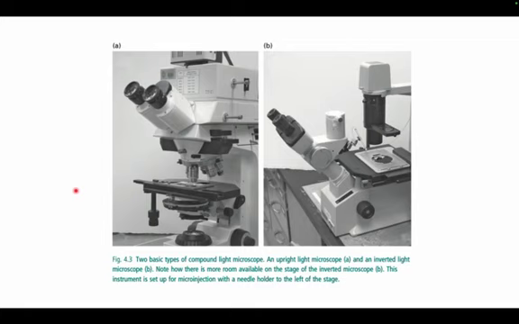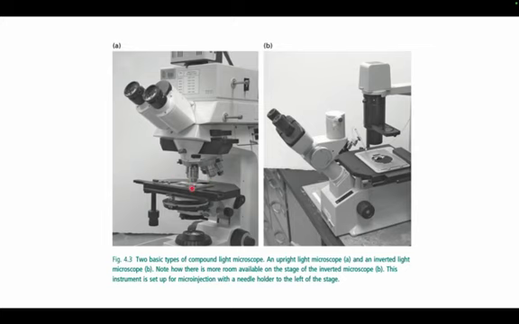There are basically 2 kinds of light microscopes that are usually used. This is the setup that we just discussed, where the light is coming from below, our sample is kept over here, the objective is here, and our eyepiece is here. So this is called an upright microscope. Here you can see that the distance between the objective and the sample is very small, right? So we can easily keep a slide over here, but if you want to keep a flask, or something bigger, then it will be very difficult for us to fit it in this space.